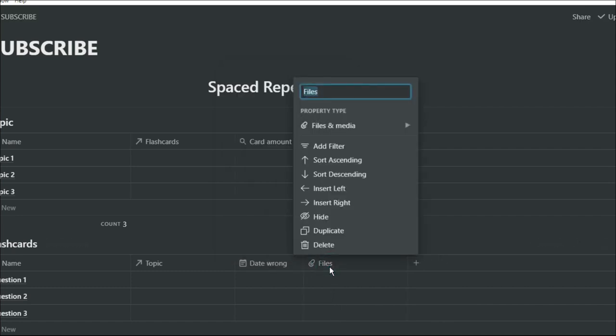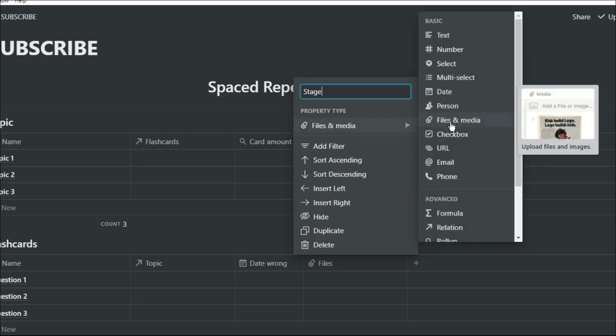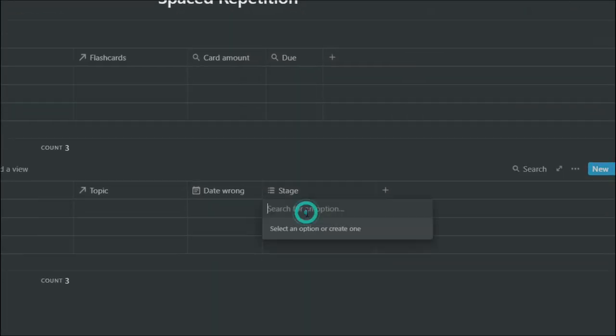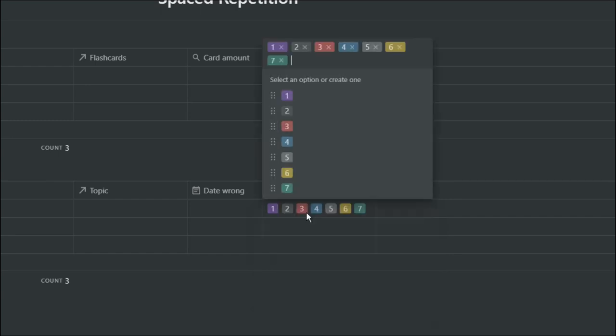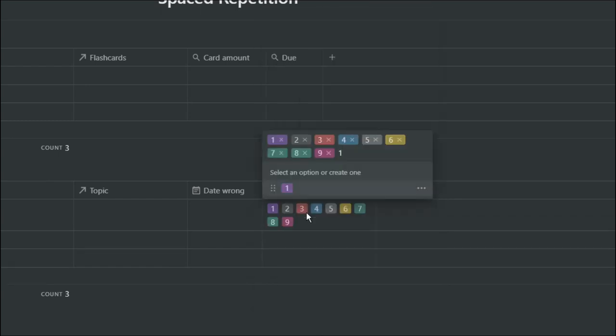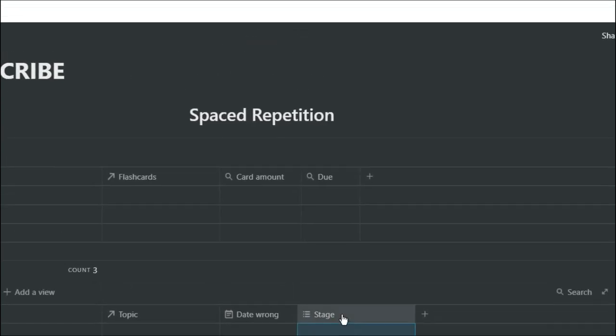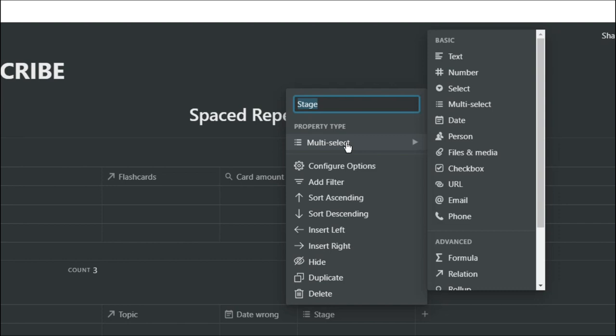I'm now going to add a select property, but I'm going to use the multi-select just so I can get through all of these numbers quickly. And then once I've done all of that, I'm going to change it into a select column.